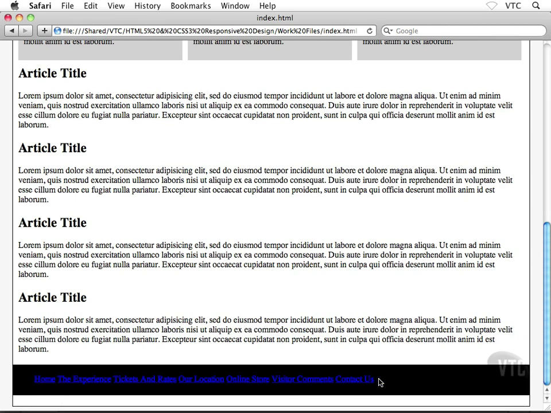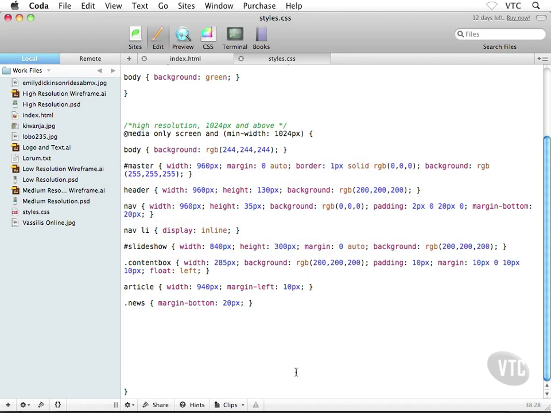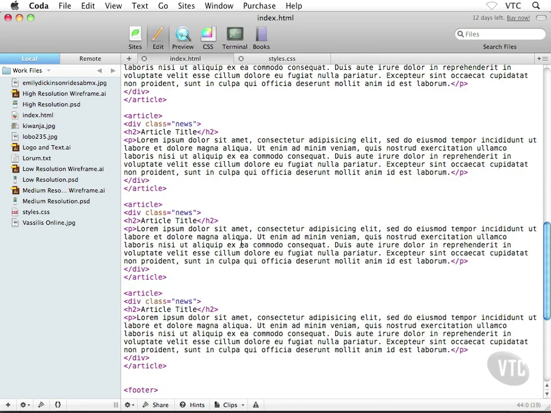Why is everything displaying in line? Any ideas? Any guesses? How come I don't have a vertical bulleted list like we saw earlier? Well, don't forget, if I flip back over to the external style sheet, we created a compound rule that said, hey, if you've got a list item and that list item appears inside a nav, then make sure that those elements display inline. So whether they're being contained inside a nav itself or inside a nav that's inside a footer, which is exactly what we have going on inside the HTML.